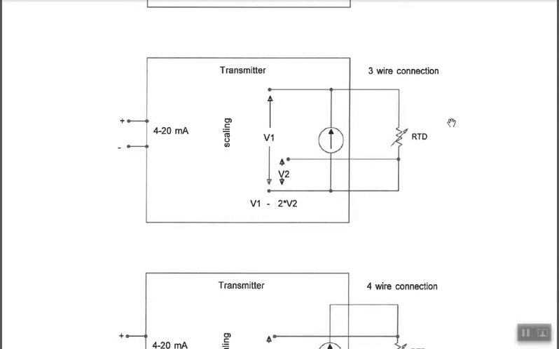And once you have your RTD interface to your transmitter, the transmitter then does its thing. It takes the voltage that represents the temperature and scales it to a representative 4 to 20 milliamp signal. And that's what we'll talk about next, because there are several different types of transmitters when you're looking at this 4 to 20 milliamp output of the transmitter. We talked about the input side of the transmitter. If it's an RTD input, we just wanted to clear up the 2, 3, 4-wire connection to the input of the transmitter.